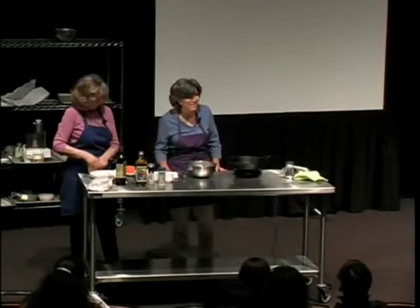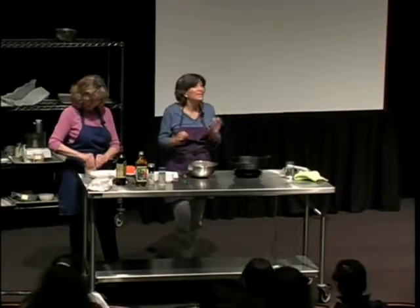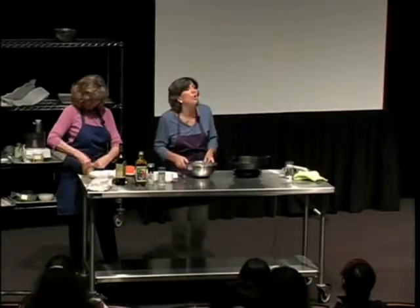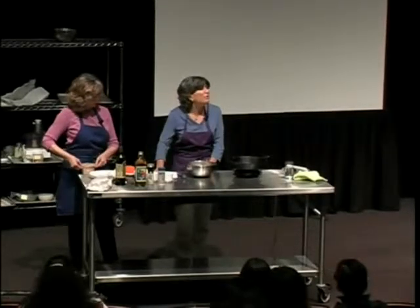On this recipe that you have here, and hopefully you have it in front of you, adjust the water. We found yesterday that it was a little too watery. So it calls for a cup and a half of water. I'd recommend just a cup of water and just cross out the half.